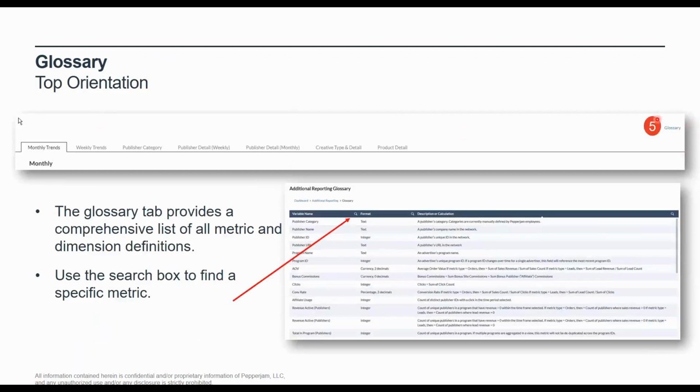And then the glossary, this is the last piece on the layout that I wanted to point out. If you click into the glossary, it opens up a new tab, and you can use this search up here to search for any metric or any dimension that's anywhere in any of these tabs, and it'll tell you exactly what it is and where it comes from. The nerd in me really loves this feature.